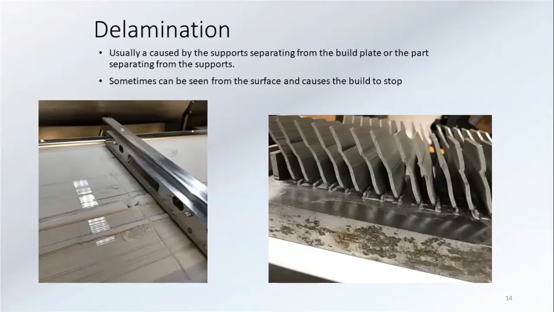Those are the two most common issues that we run into if you're going to have a catastrophic failure. Everything else tends to be quite minor. With these failures, the supports popping off the plate will usually happen within the first hour or so of you starting the build, and the parts popping off the support will happen within the first hour or so after you transition to your parts, because that's when you're building up your heat sink and you're building up some of those internal stresses that are moving back and forth.